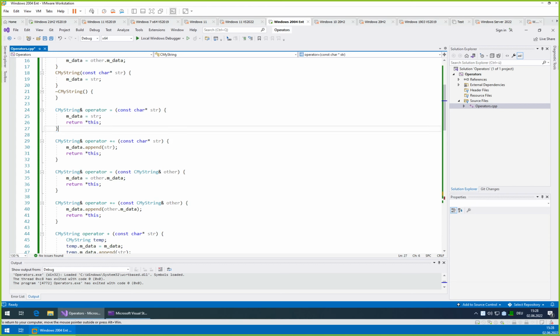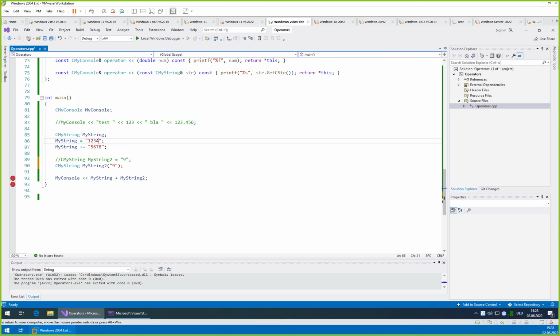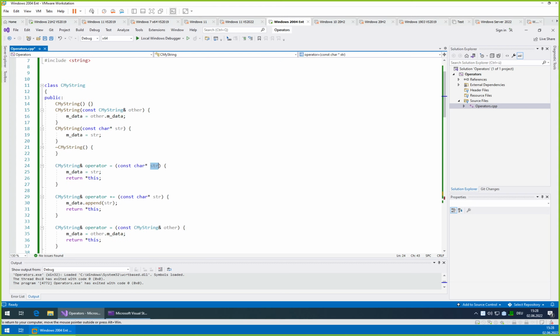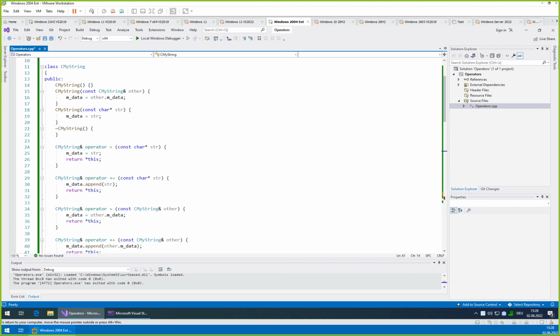And then here we implemented various operators which we require. So the first one is the assignment operator, which allows us to assign something of type const char asterisk to an object of type CMyString, which we for example use here. So here we use the assignment operator. And what it does is it takes the string and it just assigns it to our internal data storage, which since it is already a full-blown string class, can be as simple as just assigning it directly. Internally, of course, this will call another assignment operator of this mData object, which then will internally allocate memory. First of all, it will check the size of the string, then it will allocate memory for it, then it will assign the data, and then it will be done. But as said, for demonstration purposes, initially we will just go with using the standard template library provided string object.